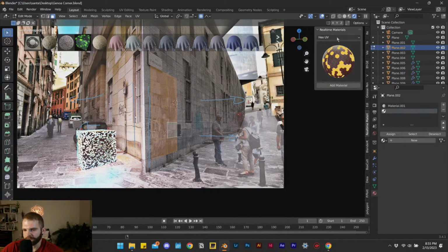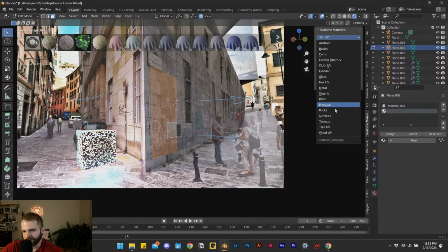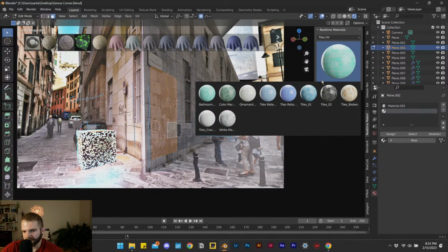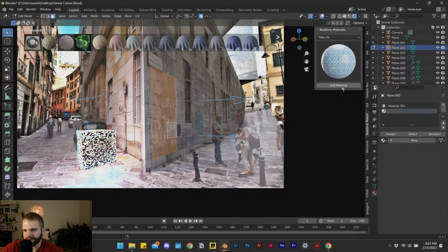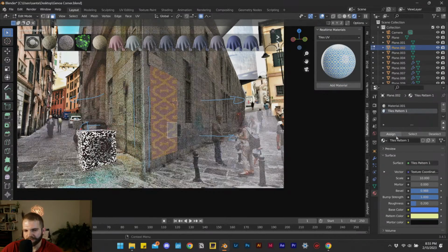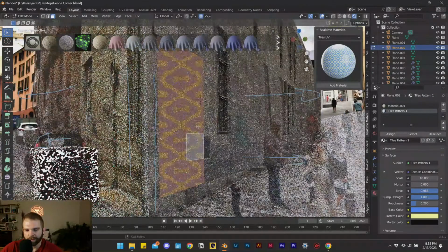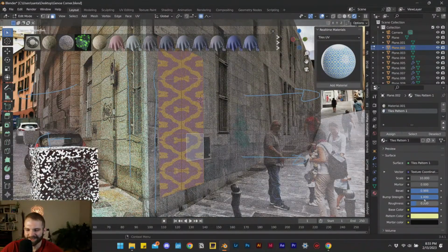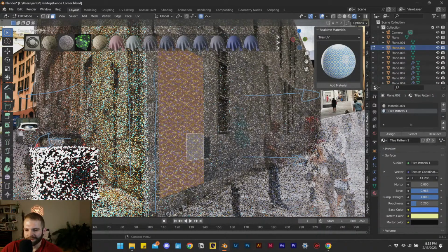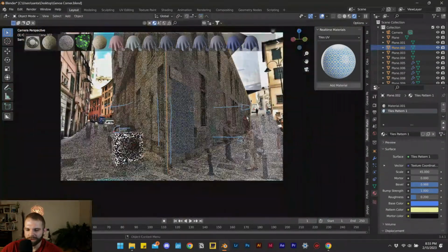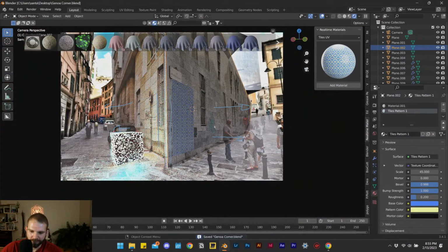Going back to Ducky's plugin, where do you have your bricks? Or tiles? Yeah, tiles. Let's say we wanted to change all that to tiles. You just say add material, assign, and now that part of the wall's tile. We have full-on control over what's going on in this scene.